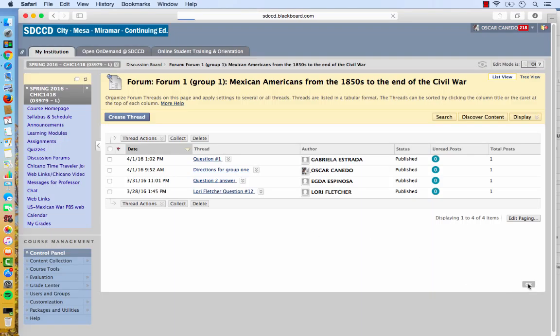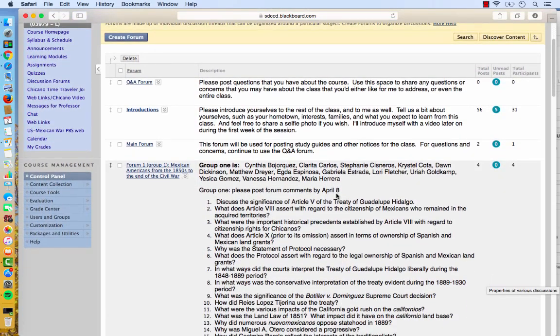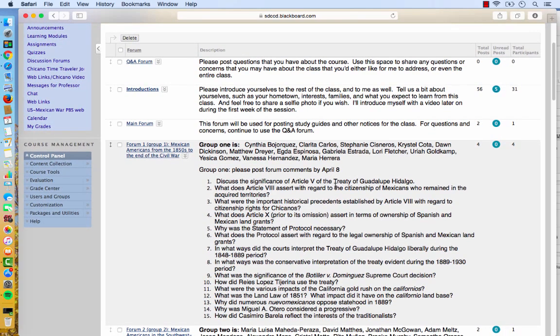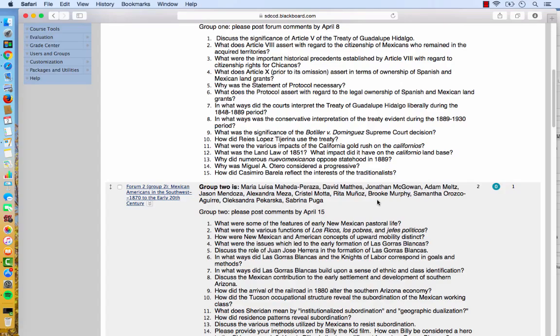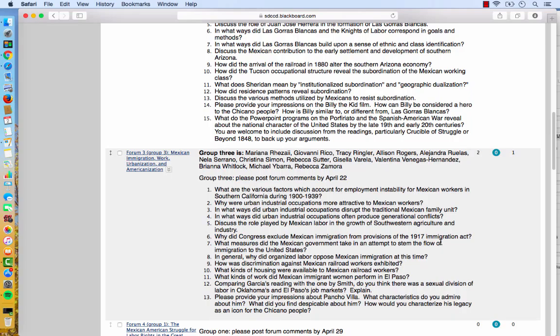Okay, let's go and get out of a group, out of forum 1, and go back to the main page right here. So again, here are all the due dates, everybody, and the due dates apply to your original comments. That is, claim your questions now, and then by April 8th in forum 1, group 1, please have your original comments ready. On the weekend of April 9th and 10th, I will reply back to you, and then after that, you respond back to me. For group 2, in forum 2, your original comments are due on April 15th, tax day. And for those of you in group 3, your original comments for forum 3 are due April 22nd.